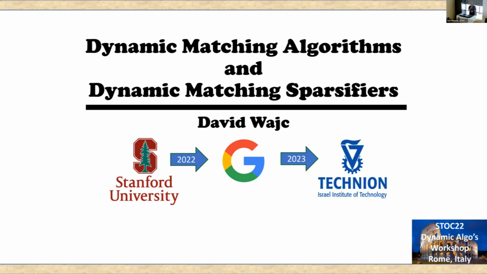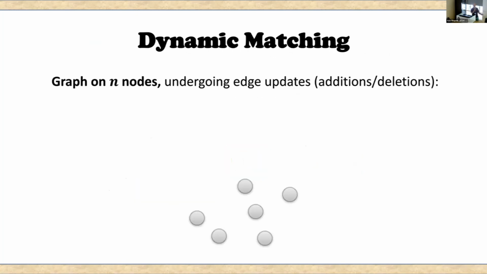All right, so with that, let me just at least start off and make sure that we're all on the same page. I guess everyone here probably knows what the computational model is, but just to start us easy, because this is still a bit early in the morning. So what's the computational model we're looking at? We're looking at dynamic algorithms, specifically dynamic graph algorithms, where our input is an n-node graph undergoing edge updates, so additions and deletions. So in the animation here, you have some edges added and removed over time, and you want to react to this one way or another.